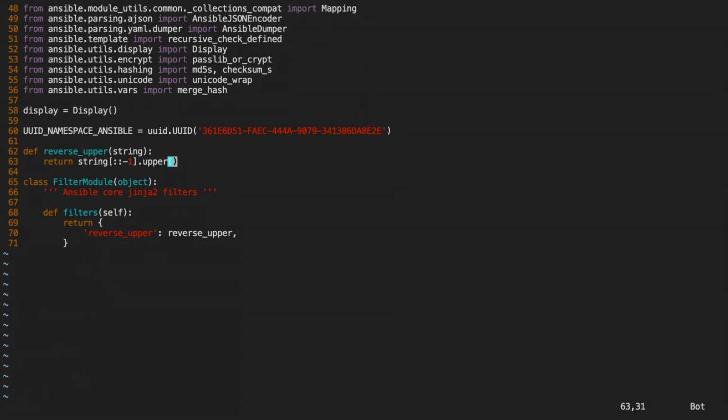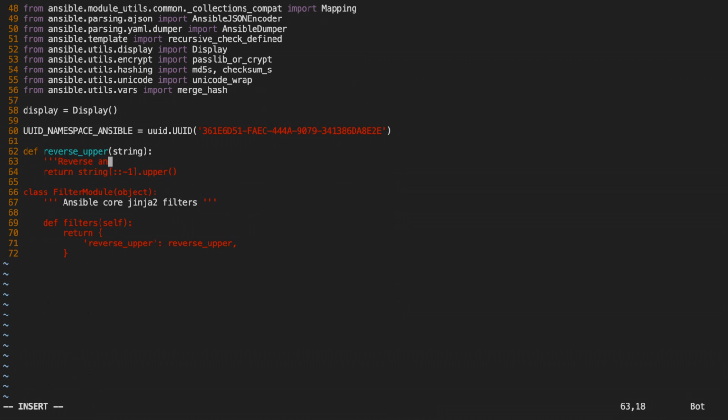And whilst we're here, let's put in a comment. Okay, great. You could probably trim down a lot more from the top, but just for this example, we're going to keep this quite simple. We'll leave that there, and let's save this file.